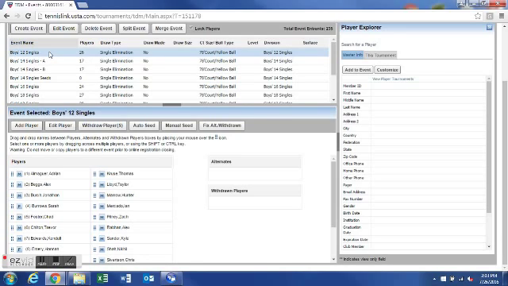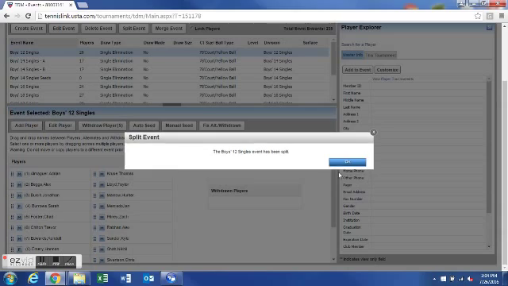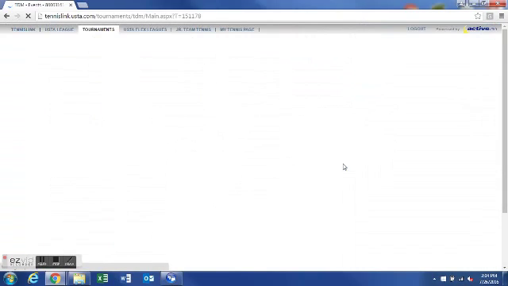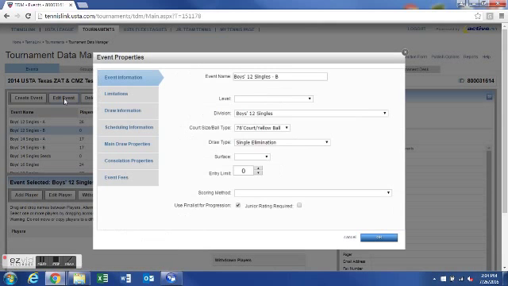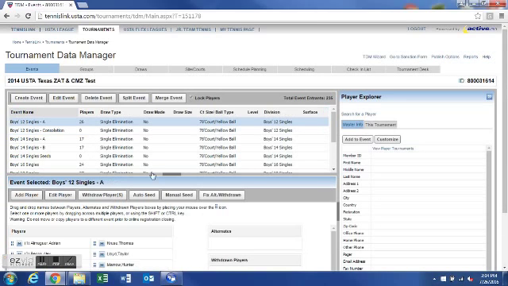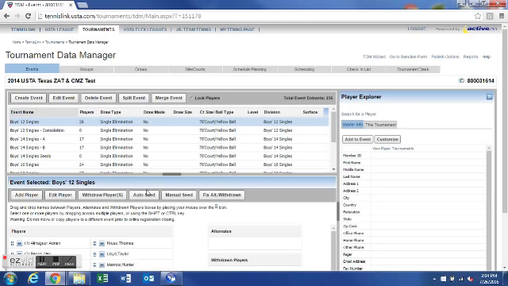To do this, I will need to split the event, just like we did earlier. So I'll split event. I want to uncheck the split players across events portion. And then I will click OK. So it says it's been split. I will then edit the name of the split draws, and you can see here, I'm going to name the B my consolation. And I will name A my main draw. But to do this, I just delete the A. Very nice. Okay. So again, just focusing on boys 12s right now.